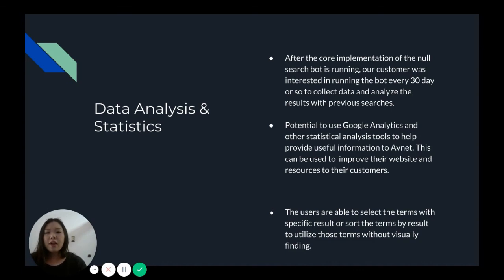To analyze the data, we can use Google Analytics or another statistical analysis tool. I think the most important part is we can maybe add some add-ons so they can sort the results by specific terms or results, so they can just see what they want in one list. They don't have to find what they really want one by one manually.